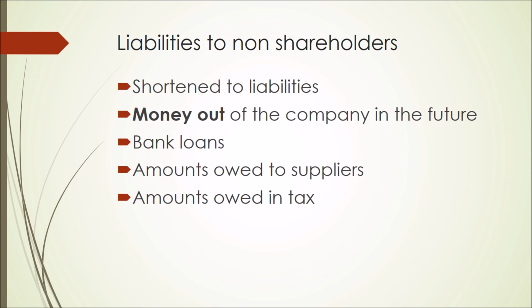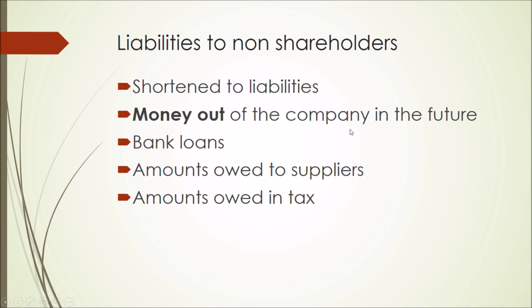Okay. Liabilities to non-shareholders. Okay. So I'm going to do this in the full layout, and that's why I put it in the full layout on the piece of paper. So this is liabilities to non-shareholders. Now this is where I think things go wrong within the teaching of double entry bookkeeping. In accountancy, because it's such an old subject, you have a lot of shortening of phrases, a lot of different words for the same thing, and it's shortened to liabilities here. So this liabilities to non-shareholders is shortened to liabilities. But actually what it is is liabilities to non-shareholders. And this is money out of the company. So money that goes out of the company in the future.